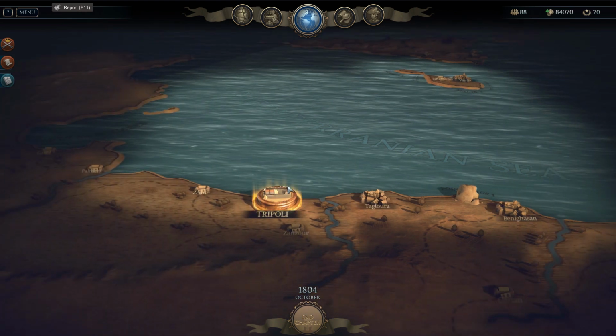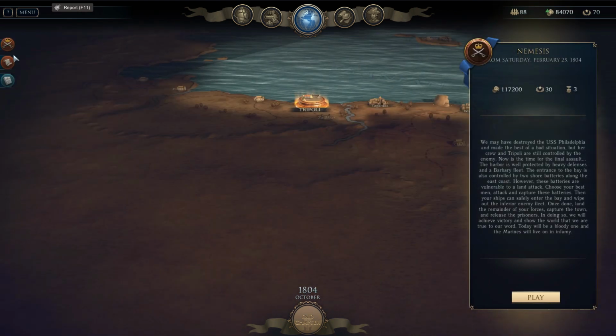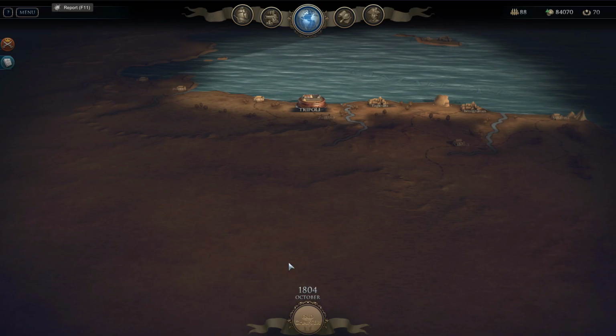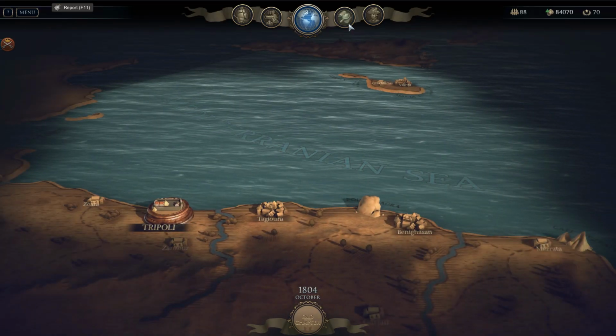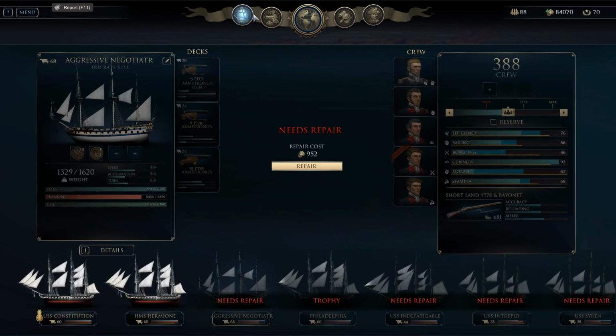So now it looks like we're going to have a land battle in Tripoli. That's our main stop on this one. We did win the side mission. And the next one is going to be a land mission, which is going to be interesting because we haven't had any land missions with this part. So we're going to be building our army from scratch again.